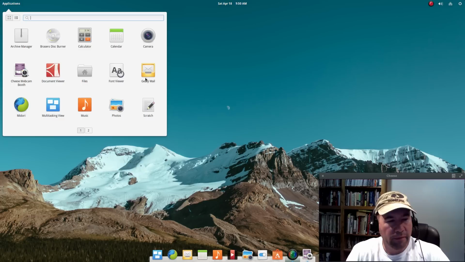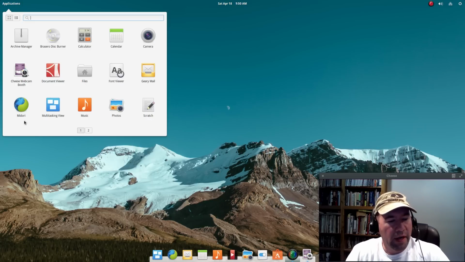It's at version 0.8.3 here, and on my main desktop I'm running 0.10. So why they're not keeping this updated to the latest one, I don't know. My guess is they're pulling down from the Ubuntu repositories, and since in the Ubuntu repositories Geary's still back at version 0.8.3, that's what you got here. That's my guess anyway.